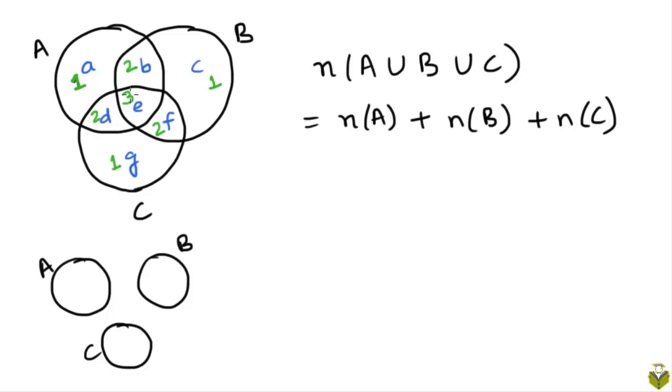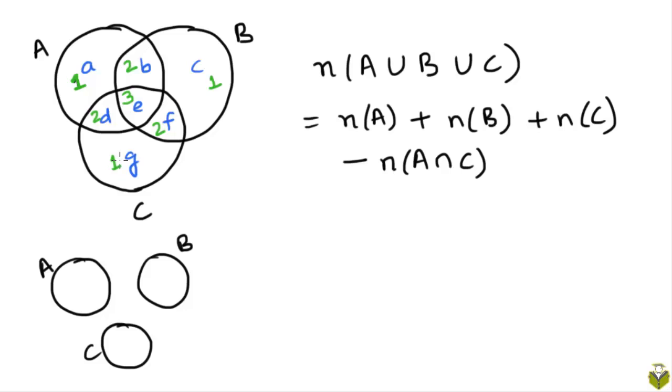Well, one thing we could do is we could subtract out the elements in A intersection C. That would reduce this count to 1 and it would reduce this count to 2. At the end, our goal is to have a count of 1 in every region because we want the elements in every region to have been counted exactly once. So one way to start rectifying this scenario is to subtract out the number of elements in A intersection C.